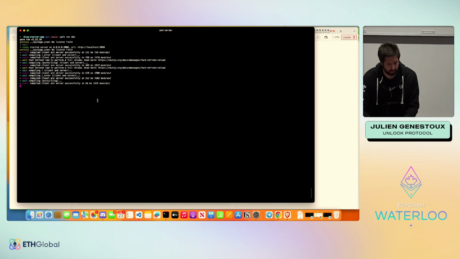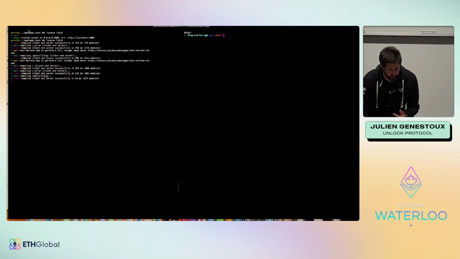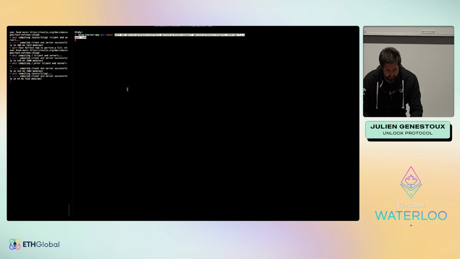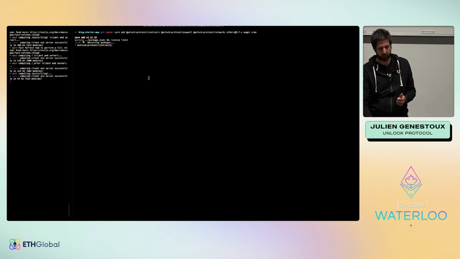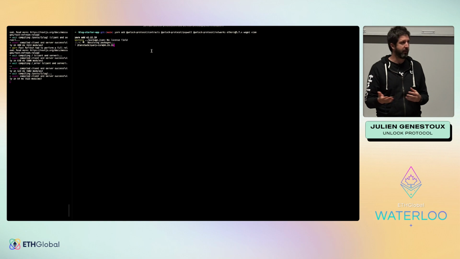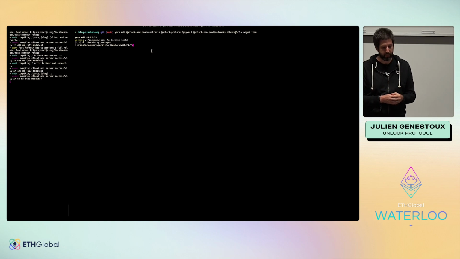I'm using Yarn in that project. You can obviously use any of the tools of your choice here. And I'm installing 4 or 5 different dependencies. First one is Unlock Protocol Contracts. That's the ABI, the description of the contracts here. Second one is the paywall. That's the little embed UI that we'll add for people to purchase. We have a networks package that has all of the configuration for the Unlock networks. All of these packages are completely optional. I'm using them here for convenience. You're more than welcome to rebuild whatever they provide. Ethers, a JavaScript framework that allows you to interact with smart contracts. WAGMI, a front-end tooling for React with hooks. And viem, which is similar to WAGMI.